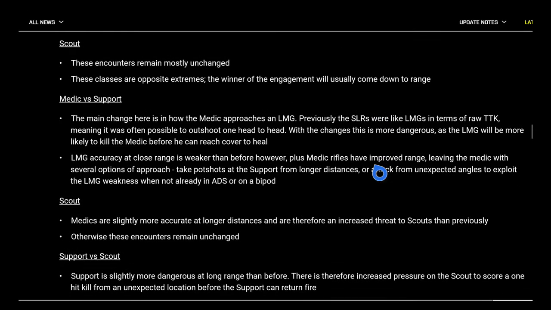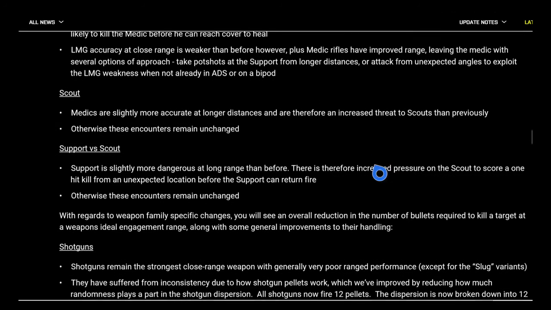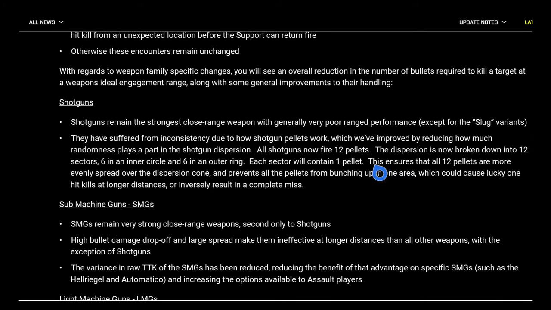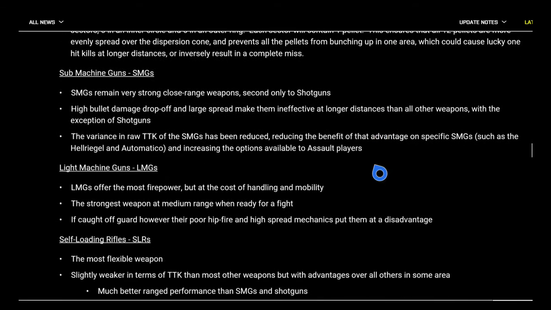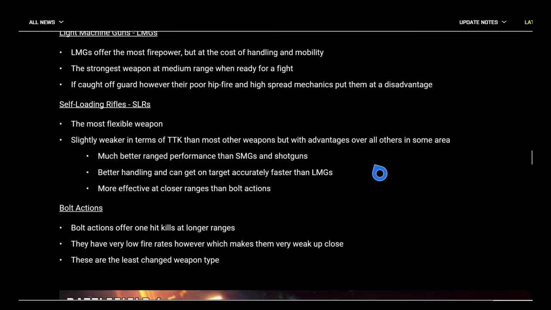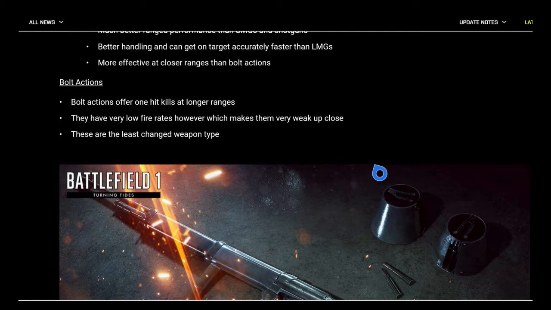Alright. Medics or support. Weaker than before. LMGs are weaker than before, right? Medics, support versus scout. Huh, what was that? I don't know. Oh. Shotguns. Okay. Submachine guns, you can read all this. See, I don't know. I don't really know how I feel. I'll have to play the game for a while to see how it works.